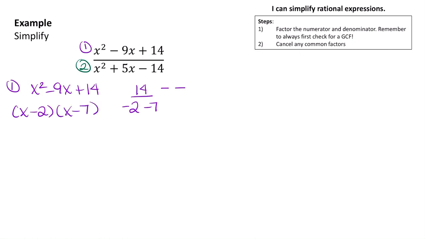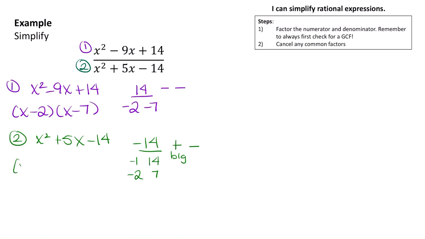So now let's factor the denominator. We have x squared plus 5x minus 14. So now we need two factors of negative 14. Since 14 is negative, we're going to have a positive and a negative factor. The factors need to add to 5, so we're going to make our bigger factor positive. If we think about the factors of 14, we have 1 and 14, 2 and 7. If you make the bigger factor positive, smaller factor negative, negative 2 and 7 are the best combination. So we have x minus 2 and then x plus 7.